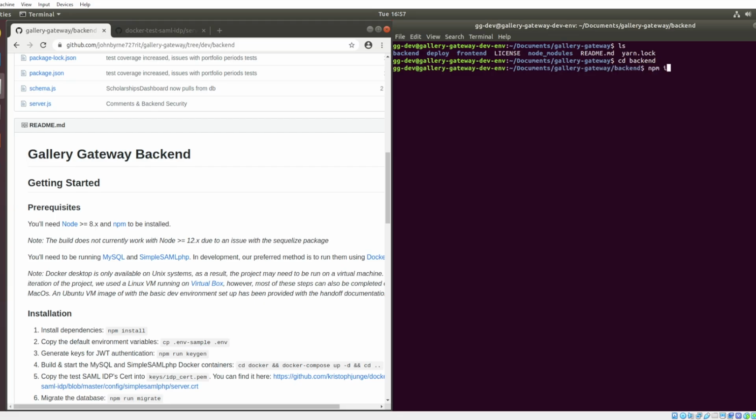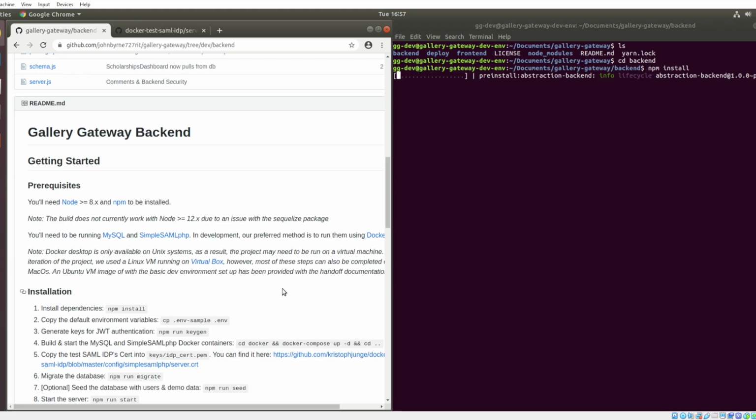Once we're in the backend, we can run npm install. This is one of those steps that should only have to happen once. And what that's going to do is build all the project dependencies out. If you are adding dependencies to your project, you might need to run it more than once. This may also take a little longer the first time you run it than it's taking right here, because I've already installed the project and I'm just running through it again.